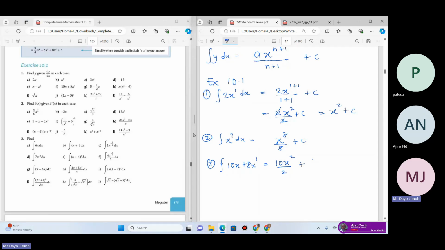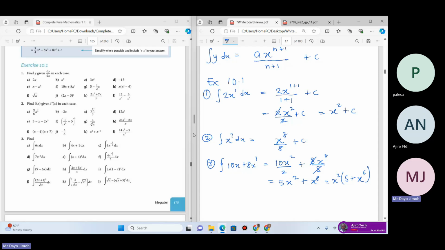Then this one becomes what? It becomes now 8x to the power 8 over 8. So this cancels this. 2 cancels 10, the remaining is 5, right? 5x squared plus x to the power 8. Yes. Okay? If you like, you can factorize this. x squared is common. x squared into 5 plus x to the power what? 6. You have removed x squared. So 8 minus 2 is 6. If you like, this is not compulsory, okay? You can leave it like this.